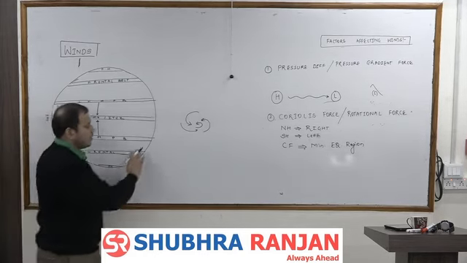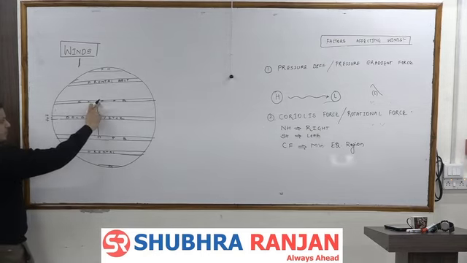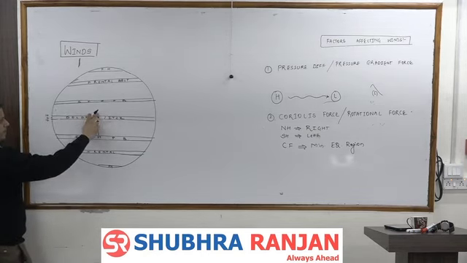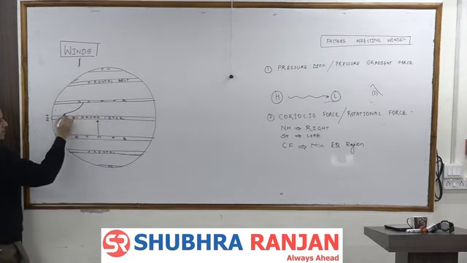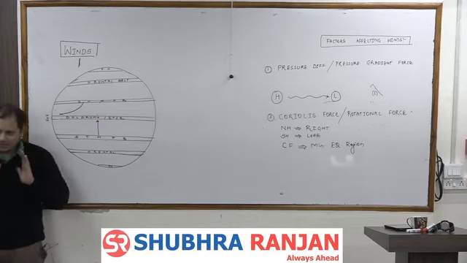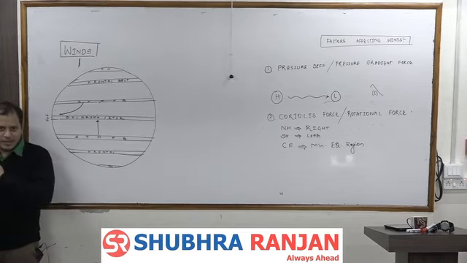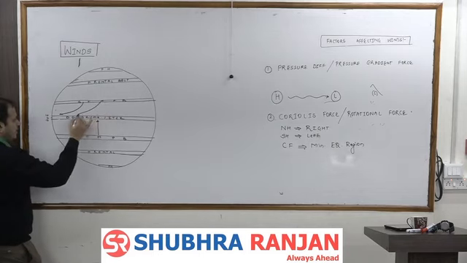But let us see how this Coriolis force is acting. The Coriolis force does not act straight. The wind will never go straight, it will get deflected to the right hand side of its direction. And therefore, इसका right hand side कौन सा है? See the direction of arrow, face in the direction of arrow and see उसका right hand side. So it will get deflected to the right hand side.